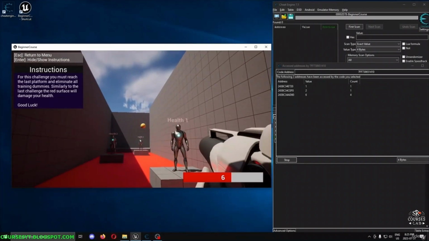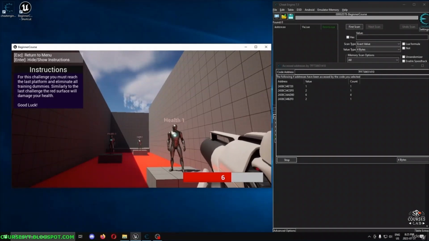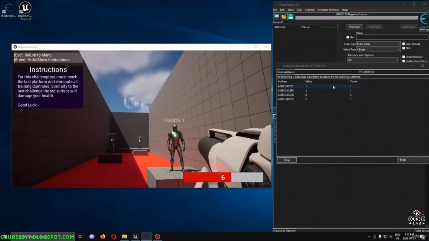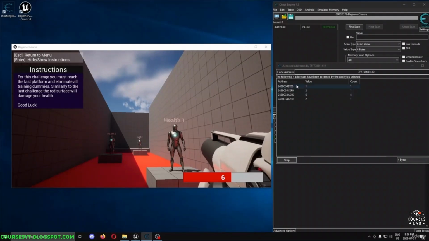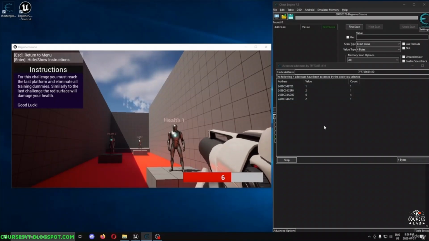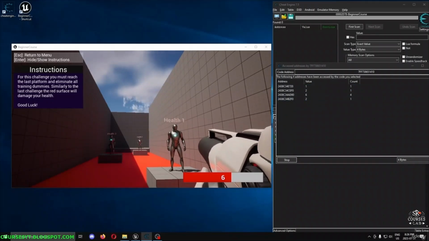And if I shoot the other dummy over there, it will also give me the address of that one, because essentially what it's doing is giving me every address that this instruction accessed. And because it ran this instruction for my health and the health of all three of these dummies, then RCX had to change to all the different addresses, and therefore they all show up here. So now that we know this, I'll cover the actual solution in order to determine whether the address is the one of an enemy or if the address is the one of the player.